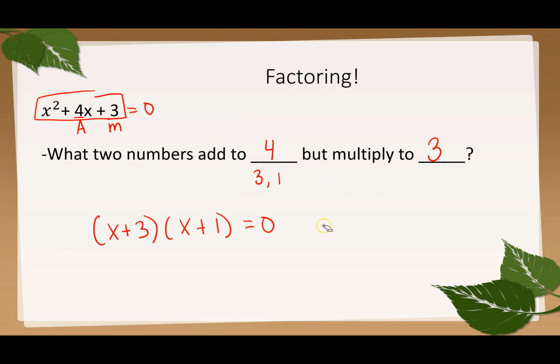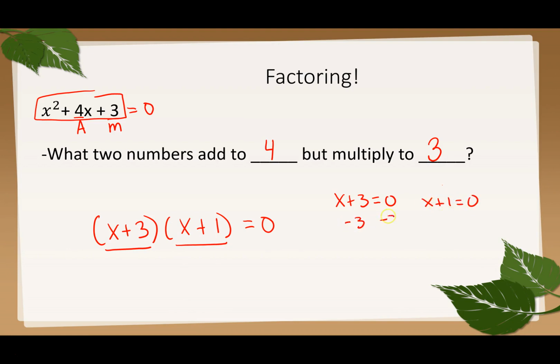All right, now the question is, how do you solve this? Well, what if I plugged in the number -3? So if I had a -3 here, I'd get -3 plus 3, which would give me a 0 times -3 plus 1, which is a -2. Is 0 times -2 0? Yes, it is. So to find these solutions, you just basically need to find when x plus 3 is equal to 0 and when x plus 1 is equal to 0.